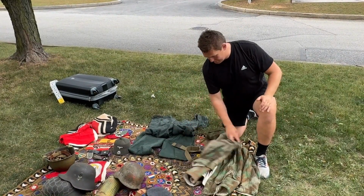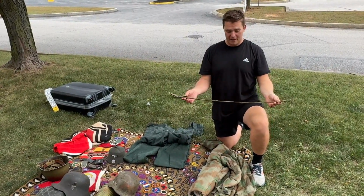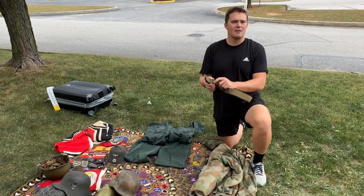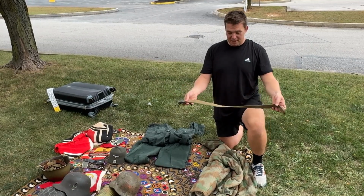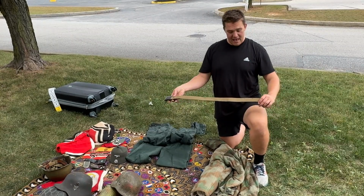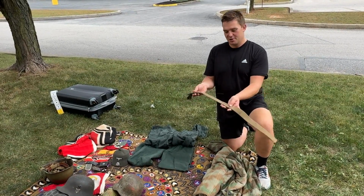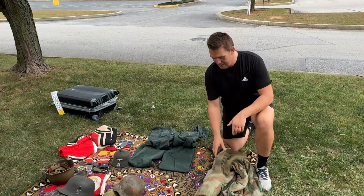Very rare to find. Next to it is a nice DAK belt, Afrika Korps belt, nearly mint. The belt buckle still has the webbing tongue, what everybody's looking for. It's nicely size marked. And if you can see here, you will see two holes in the belt, and those were actually because a GI wore it, and they put their canteen or their pistol holster on this. So it's quite nice. It's really a bring-back souvenir from an American soldier.